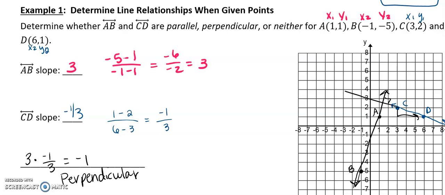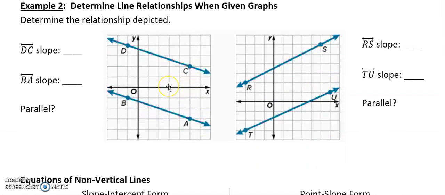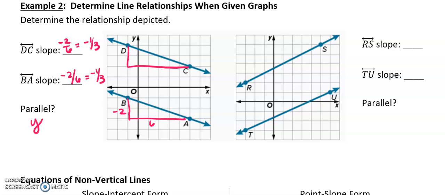So in this next one, we want to check our slopes to see if we are perpendicular or parallel. So down 2 and over 1, 2, 3, 4, 5, 6. So down 2 over 6, which reduces to -1/3. And then down 2, and then 1, 2, 3, 4, 5, 6. So again, -2 over 6, which is -1/3. So they are the same slope. So parallel, yes. So let's check this next one, or if you want to do that on your own, you can, and then push play to check.